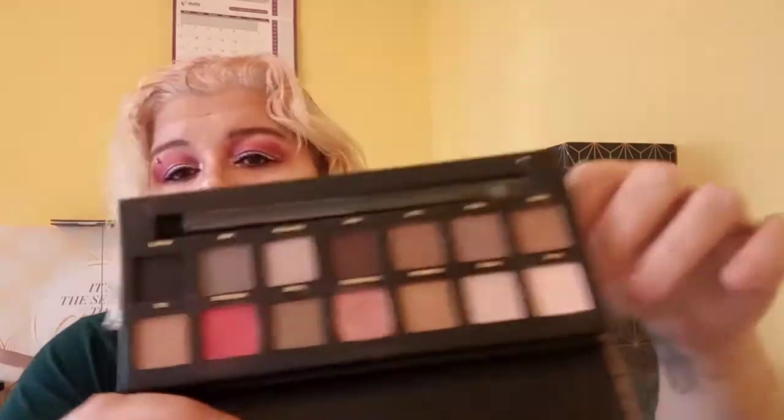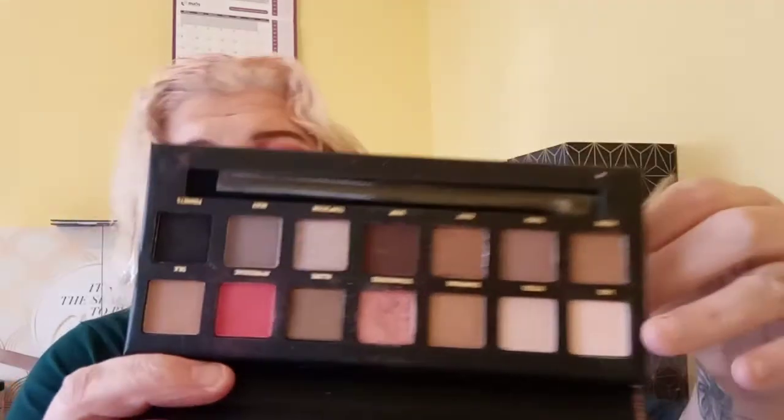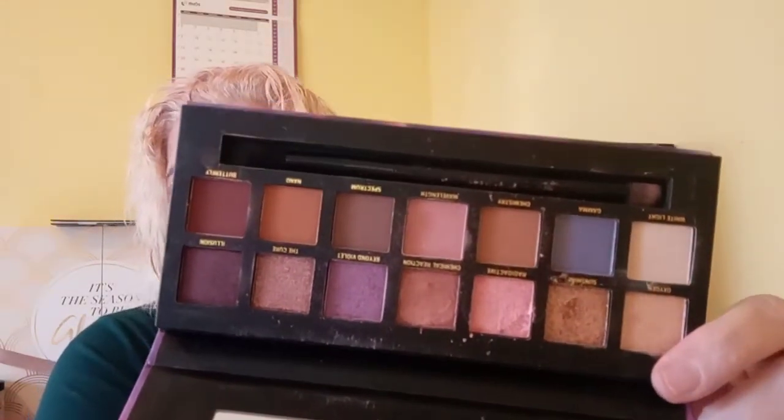So we have the W7 Romanced. Oh, this is Seduced. I apologise. I have used this a couple of times. This is lovely. I've literally gone over my head what they're dupes for. So Violet Lights. Another W7. I have used this a couple of times. This is a lovely palette. And actually, the brushes in these ones, they're not the best, but they're not as bad as the Revolution ones. You could use it at a pinch, not that I would. So there you go.